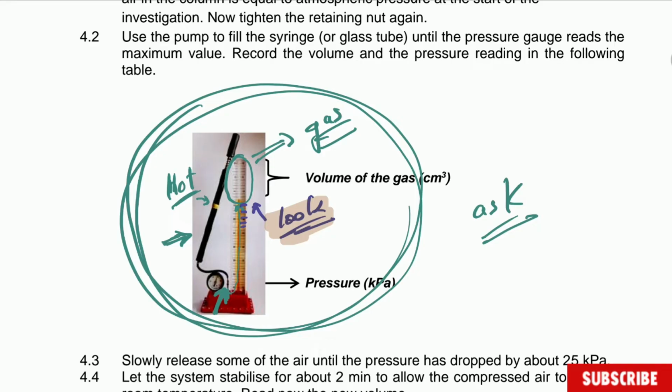You're going to struggle to get the readings. So make sure you stop the gas from going out to compress this other gas when this one is in one of the lines that you want to take a reading, because measuring pressure here is very easy. There are a lot of lines, a lot of scale, but this one for the gas is a little bit tricky. So my advice: look carefully at the gas and stop the gas from leaving the system when you go to a point that you want to take.